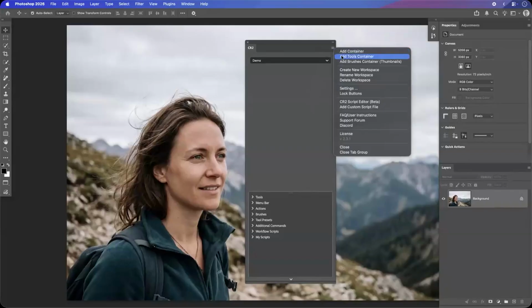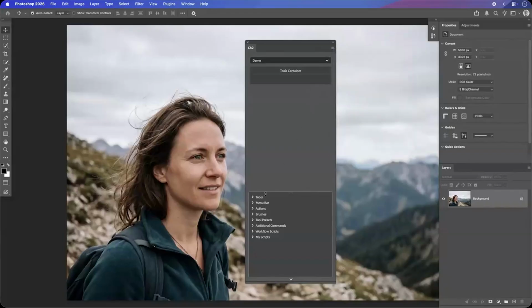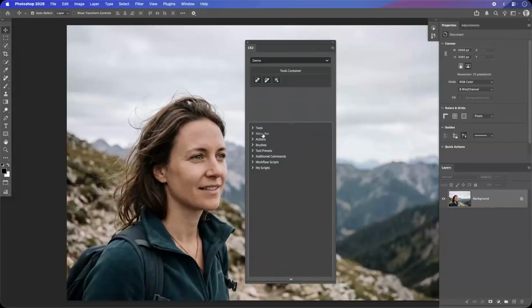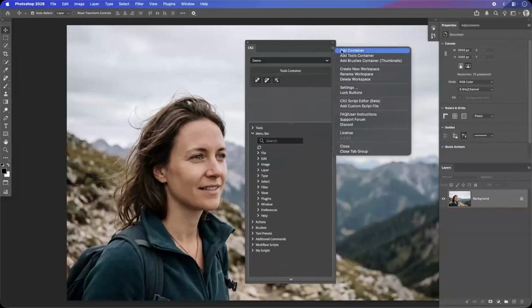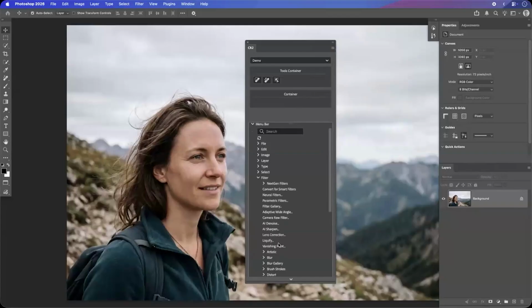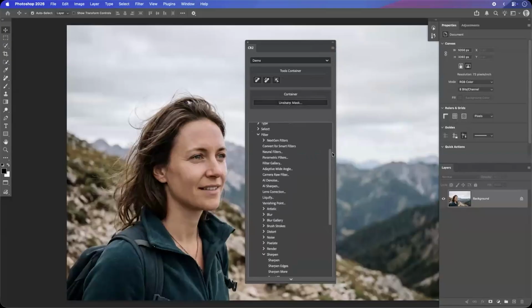Everything lives in a container. So first, I add one from the panel menu. Then I fill it. Tools go in a tools container. Your personal toolbar, only the tools you actually use. Then commands from the menu bar, a new container for commands. And any of the 1,000 menu commands becomes a button. Unsharp mask 3 levels deep, not anymore.